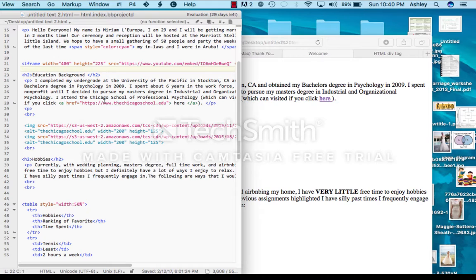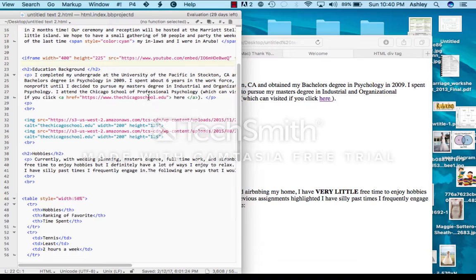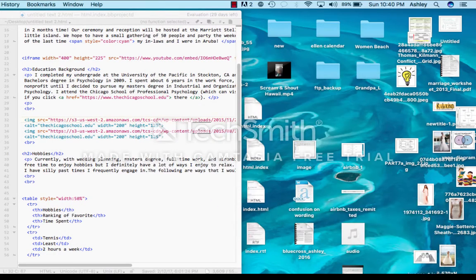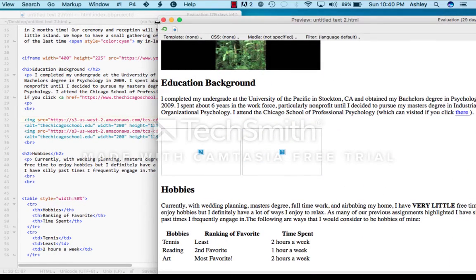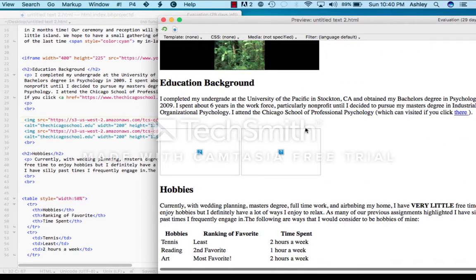The A defines the hyperlink, so you'll have to open it and close it. And so that's how I did it. So you opened it, you put the link in, and then you put in the text that you would like it to say. So over here, if I were to change this to say, I don't know, there, and then updated the rendering, you can see that it changes the information.